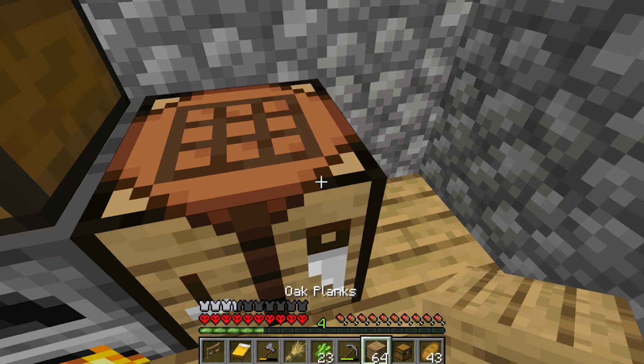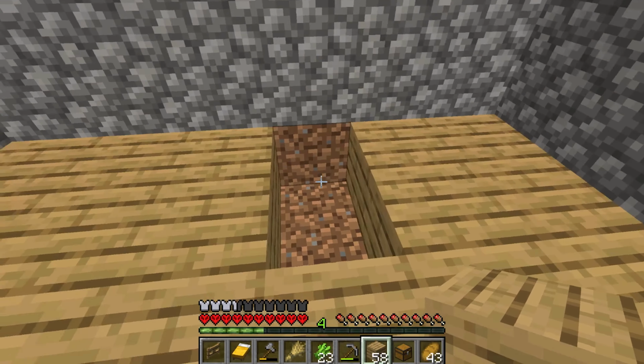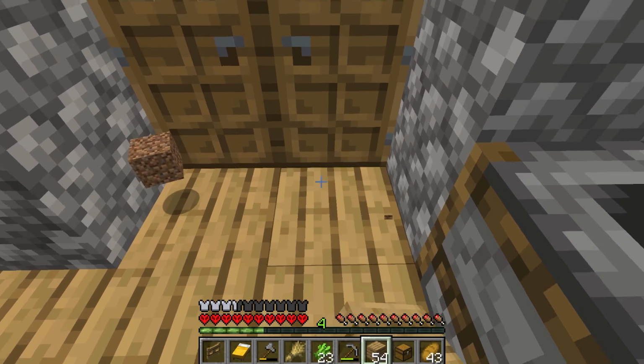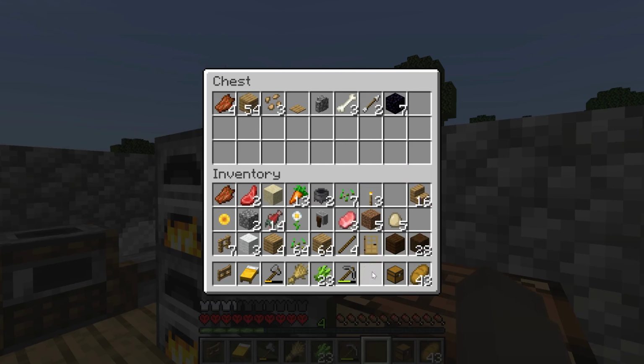Okay. I'm gonna finish the roof here. I do need more wood. Oak stairs. I have some oak. I have oak stairs too, and I have like two stacks of 64 oak. I'll put it in the chest. Oh, okay. Alright, we finished the floor.